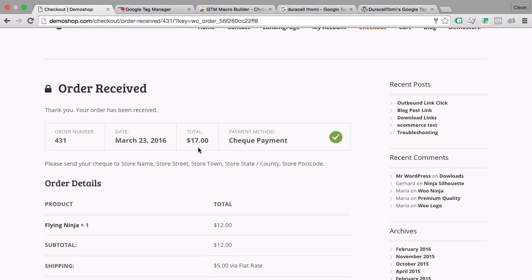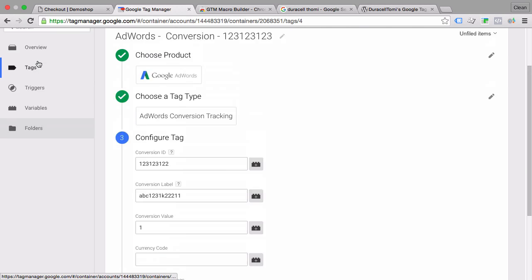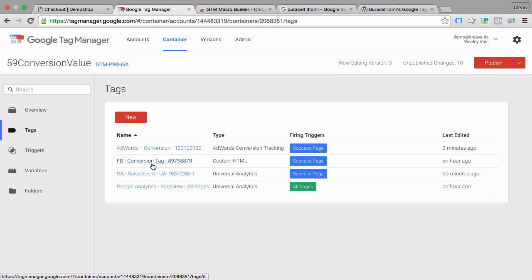So right here we have a total order of $17, which we would like to transfer to our AdWords conversion tracking, but also to our Facebook conversion tracking and a sales event that fires off to Google Analytics.